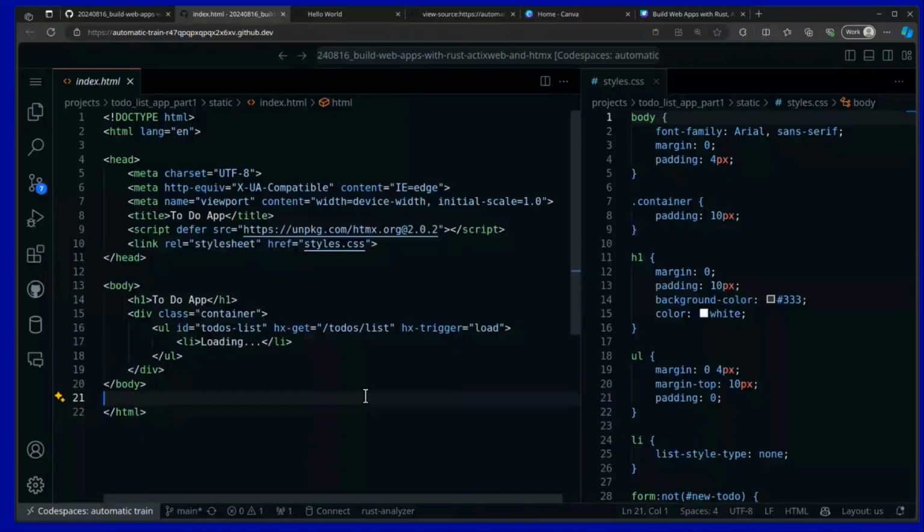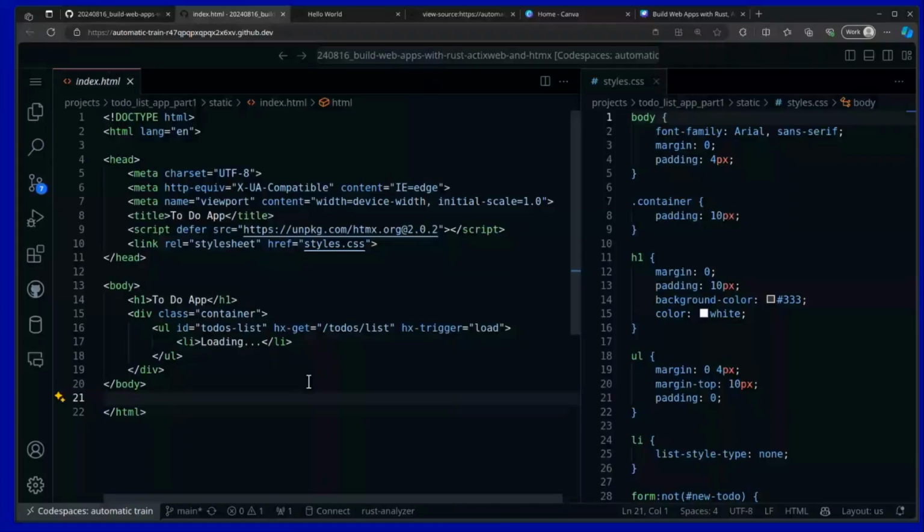The question, though, is what triggers this get request to occur? Well, obviously with the button, if you click the button, that triggers the HX get. But what would trigger that on an unordered list, right? The unordered list is just semantically identifying this HTML content as an unordered list.